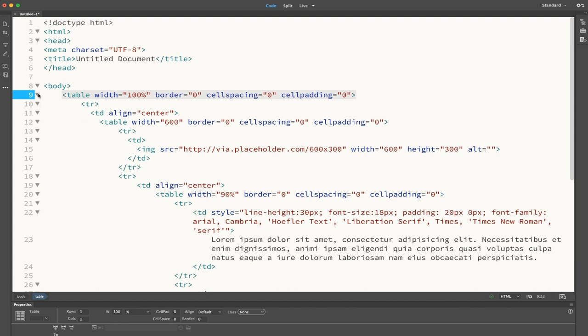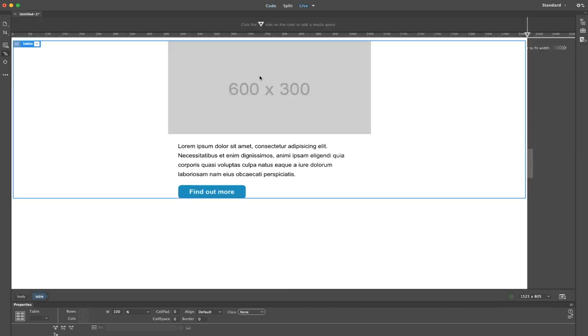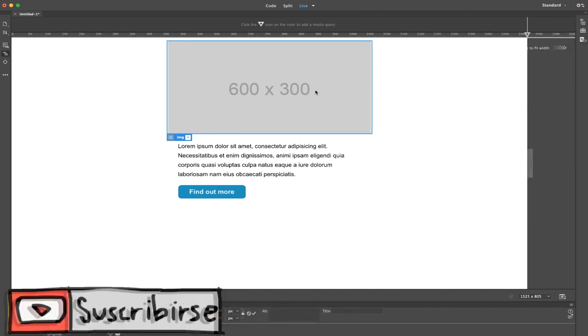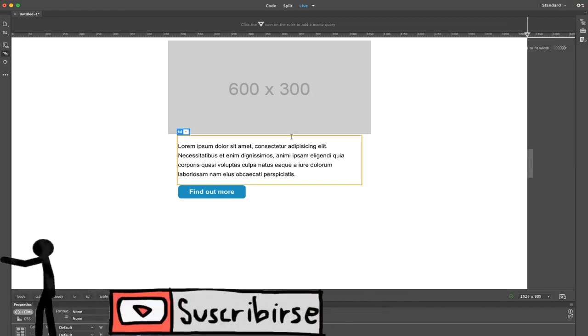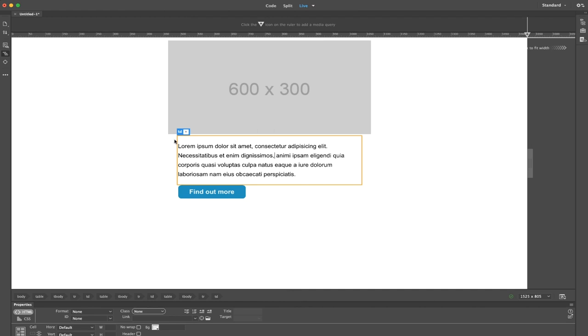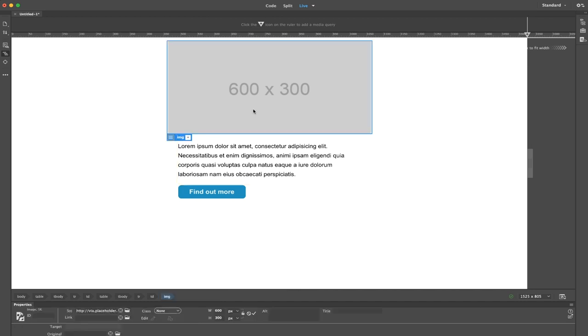But my ideas and suggestions is that if you're still really, really new, take your time, one tag at a time. For example, take your time to build this image, figure out what's really happening, throw that image in, and then take your time to do this part as well. You know, just play around, because I've used one technique of indenting. Some people use padding here, and then push it in and stuff like that. So you could do it that way. But I did it this way because that's kind of more bulletproof in my opinion.